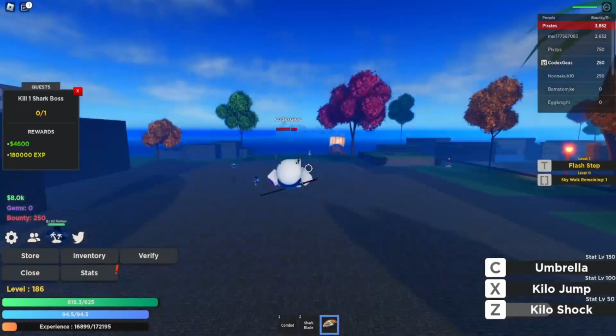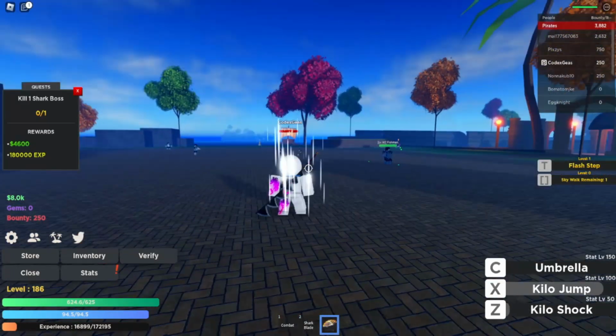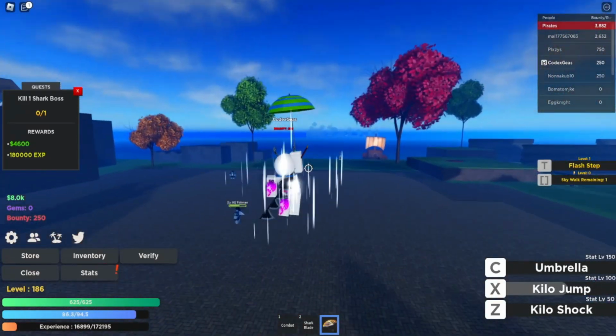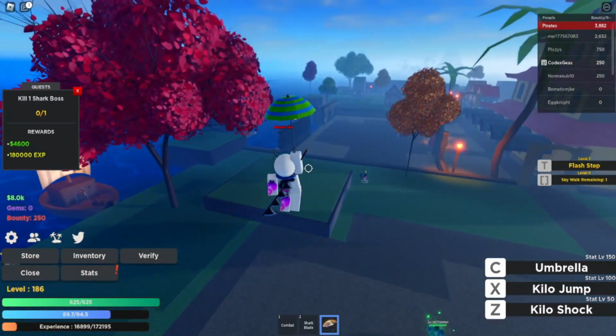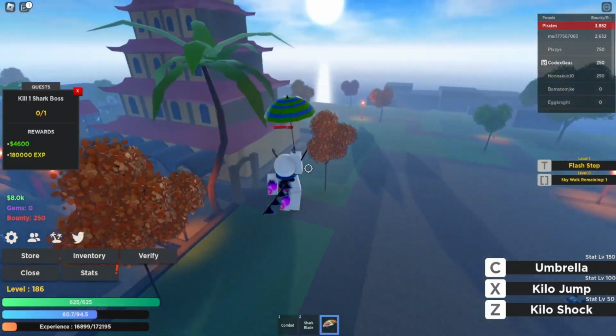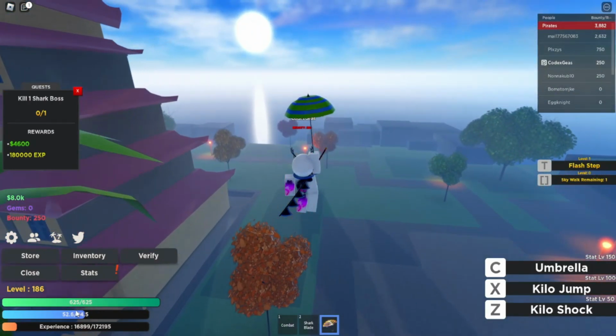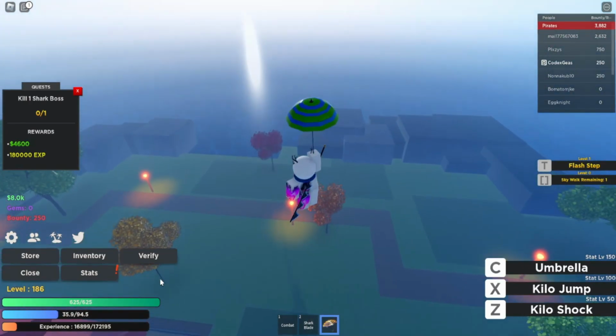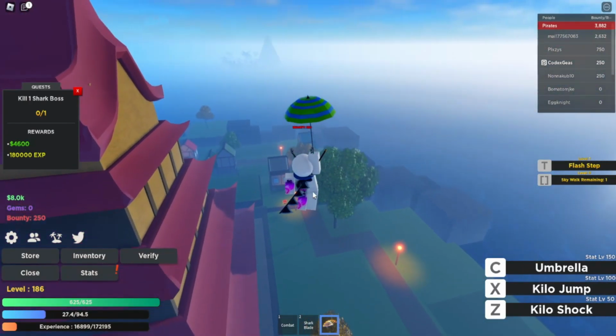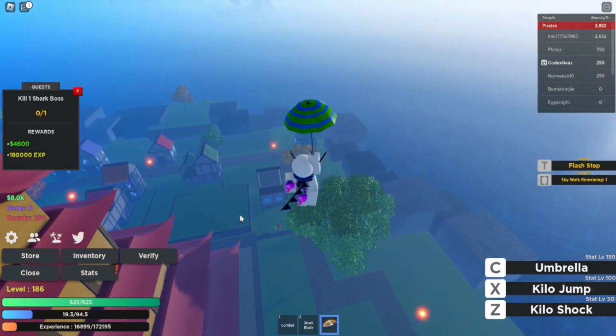The next one will be simply the umbrella. You will just fly. Okay, as simple as that. As long as you hold the letter C, you will fly, but it also drains your stamina, as you can see. It's draining my stamina faster than I thought.